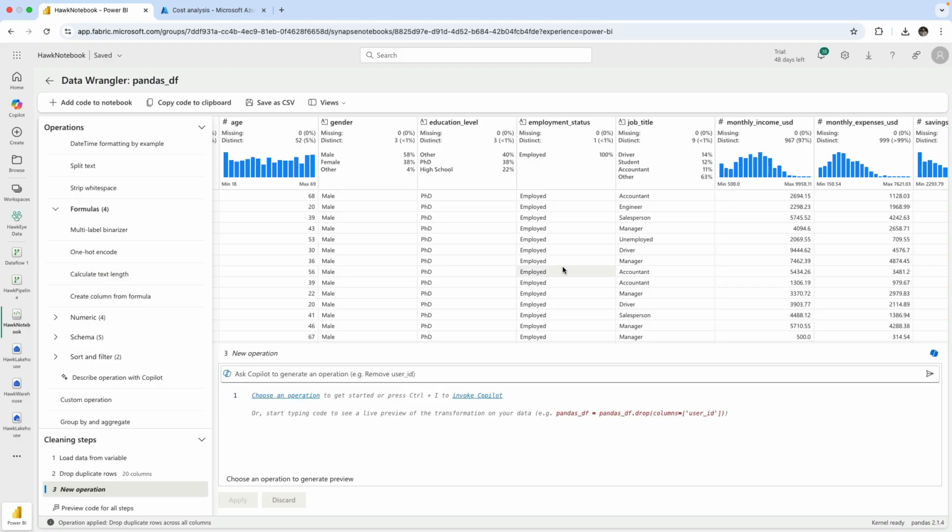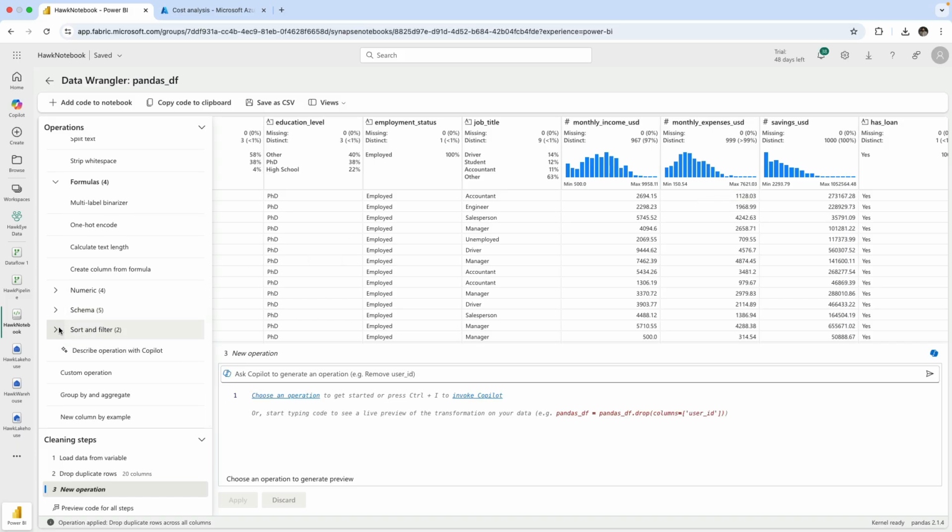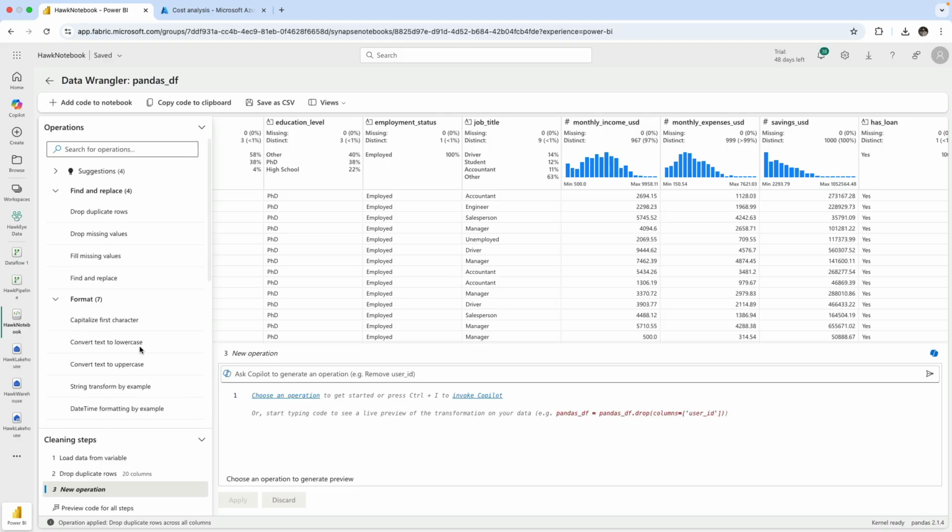You can describe how you want a new calculated column to be created. Maybe you want to convert USD to Canadian dollar equivalent by multiplying this with, let's say, 1.3537, whatever the latest exchange rate is. And then you can sort and filter and describe the operation with Copilot as well. I think any step within the cleaning pipeline that you want to perform can now be performed within this notebook environment. In the next lecture, we'll be taking a look a little bit more at Data Wrangler as well as the other AI tools available within this environment.